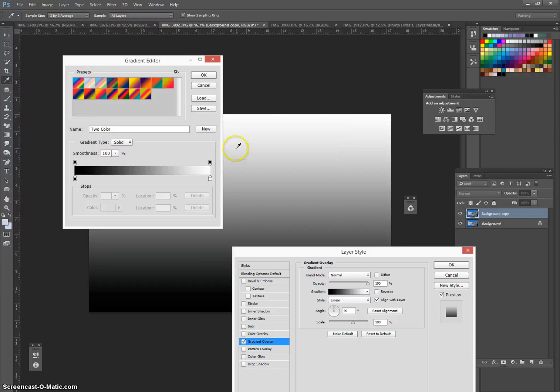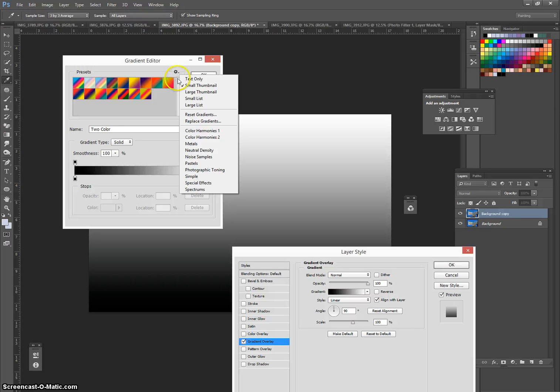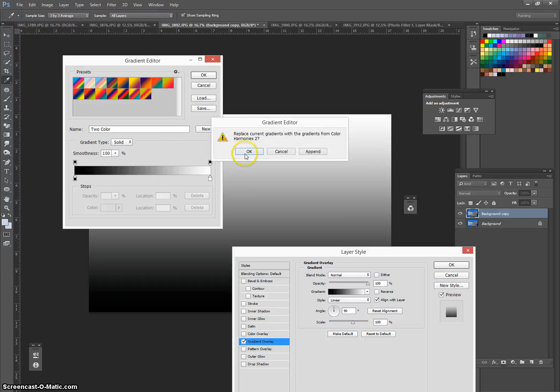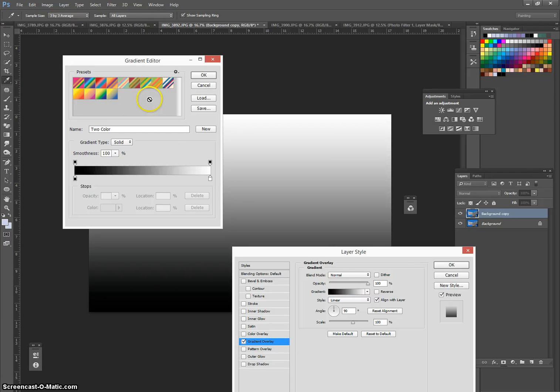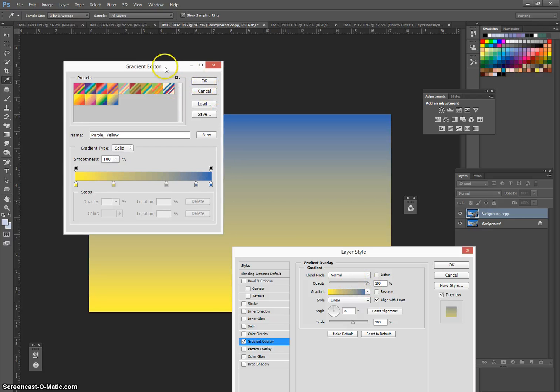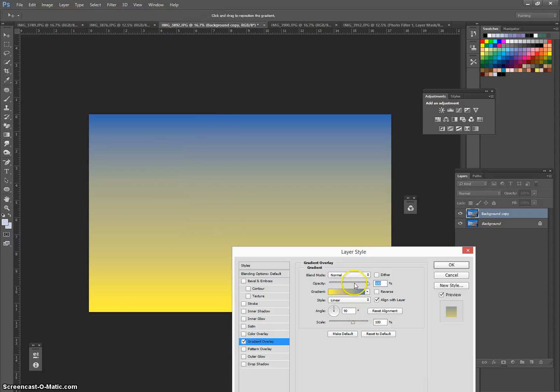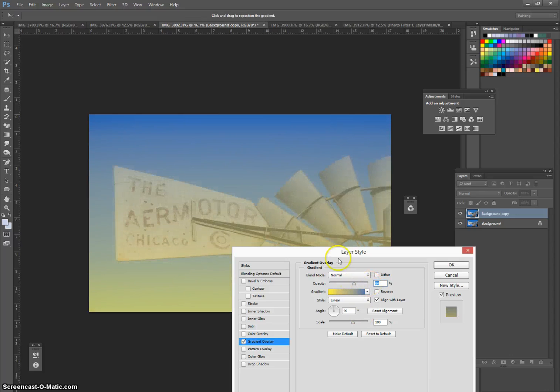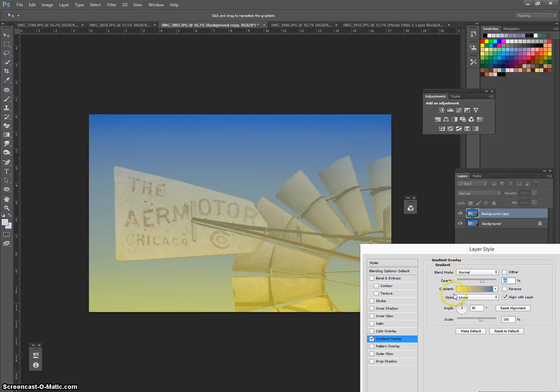Maybe I would want to look at color harmonies. So I see secondary colors, primary colors. I'll check color harmonies too, complementary colors. Maybe find something that you think would go well with your photograph. And here I'm just going to drop the opacity a little bit. Oops, I have to say okay. My computer has to not freeze. I'm just going to drop the opacity a little bit to be able to see what this is going to look like. I can change the angle.